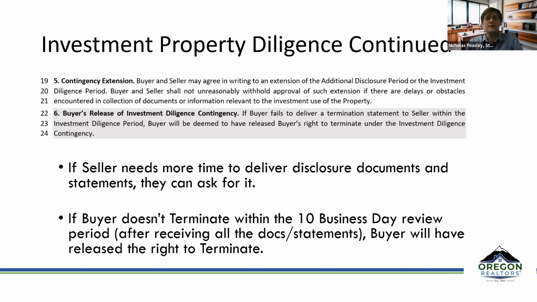Section 6 is the release of the investment diligence contingency. If the buyer fails to terminate the contract during their period of review time, that 10 days the buyer has to review the documents, we consider the buyer as having released the right to terminate. They no longer can terminate.